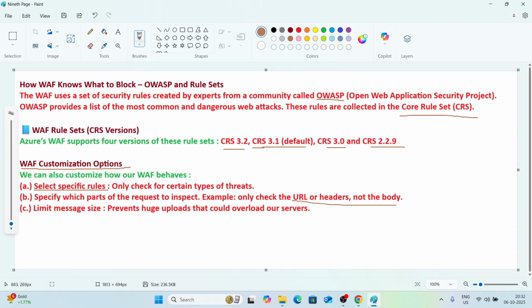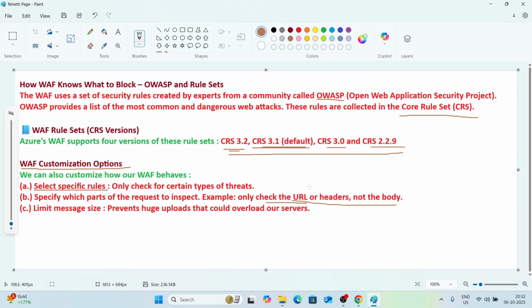We can select which part of the request to inspect, like only the URL or headers, not what is inside the body of that request.